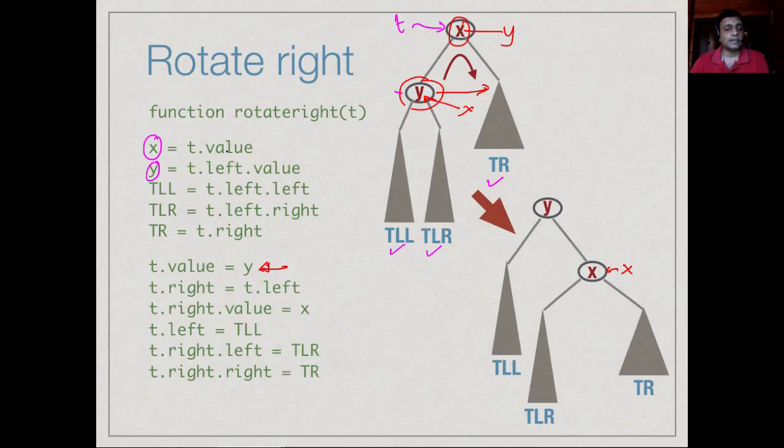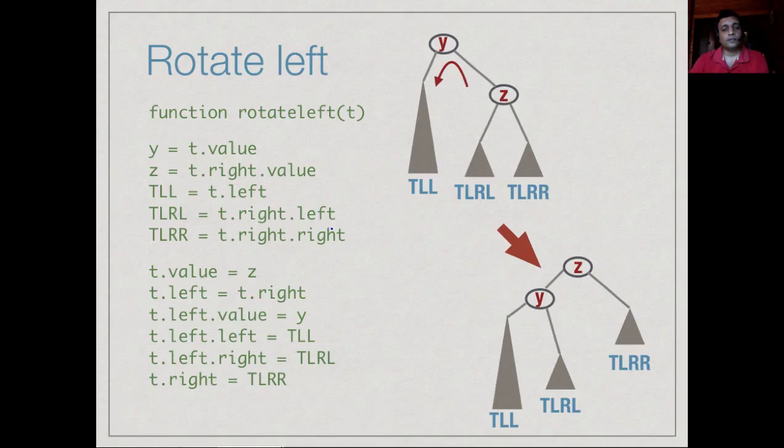So notice that this is a constant set of operations involving a few of these left and right pointers. So regardless of the size of the tree, it's a very local operation. So we can treat this as one constant unit of operations. And a similar thing for the left. We give names and we just do this updating exactly as we had done before. So again, this is a constant set of operations which implements rotate left.